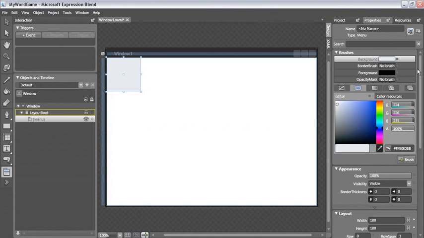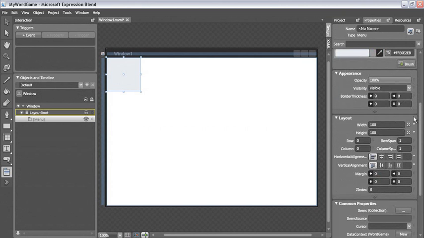I want my menu to take up the entire width, so I'm going to change the horizontal alignment to stretch and then set the width to automatic. The height is too tall, so I'm just going to click and drag until I get something a little closer to what I actually need. Now at this point, there's two ways to add menu items. I could go through and make the menu the activated element, find a menu item from the asset panel and add them, but there's a much easier way to do it.